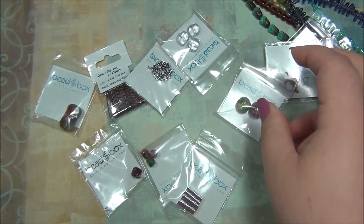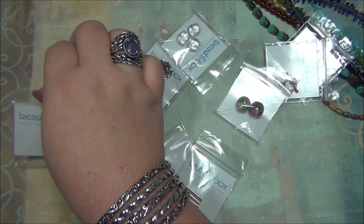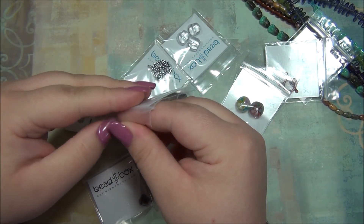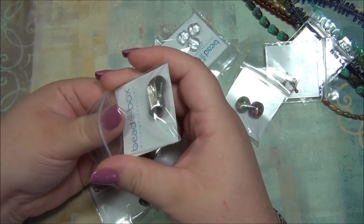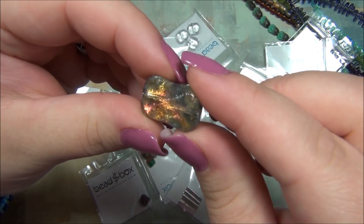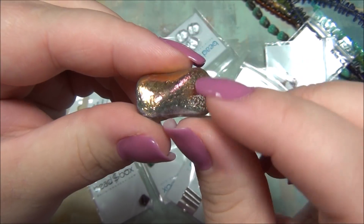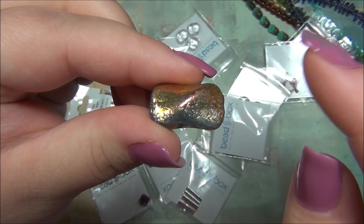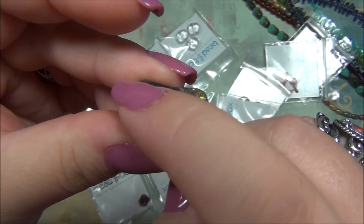Next is a 13 by 22 millimeter Czech Glass Bowtie, Hot Ice finish, one piece. Oh my gosh — this is the new finish I've been seeing. I have not bought anything in it yet. It's really unusual looking. See the glass — it's not smooth, it's like bubbly. I wonder how they're doing that, maybe it's a coating they're putting on it. It actually feels like the texture on my walls. That's a pretty cool looking bead.